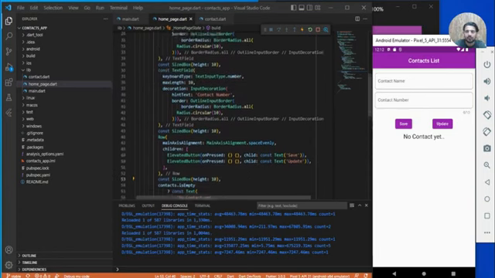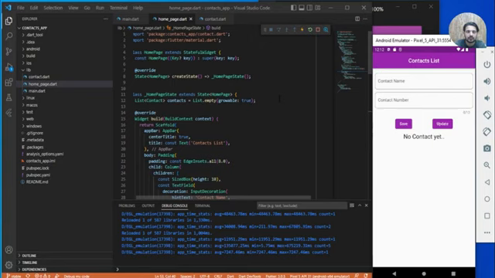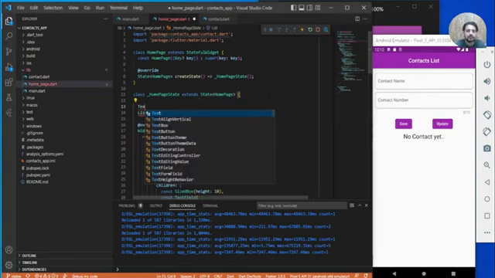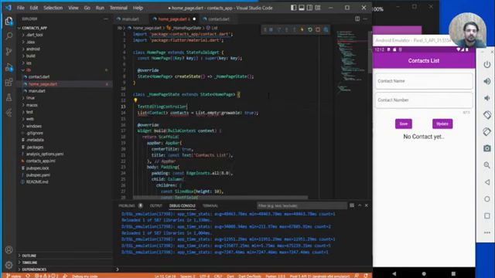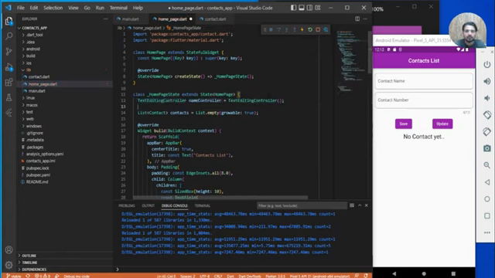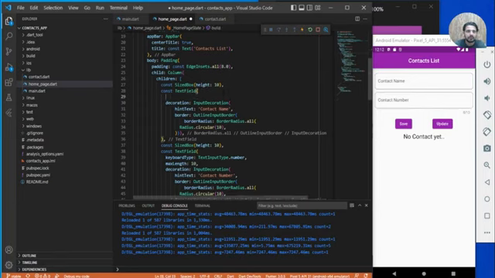Okay, so in order to get data entered by user, we need controllers. So let's create text editing controller for name controller is equal to text editing controller, and same way we need one more controller for contact, and we need to assign these to the respective text fields.